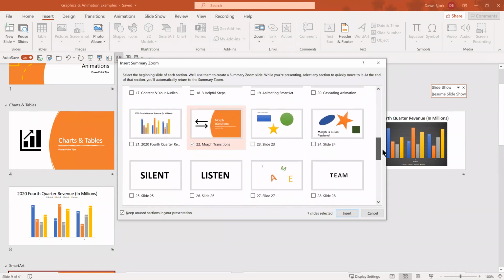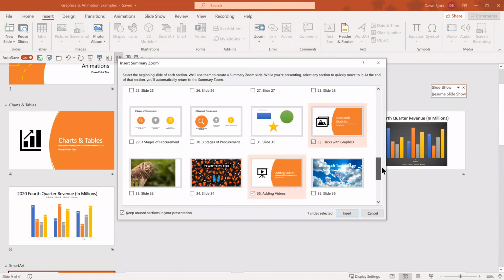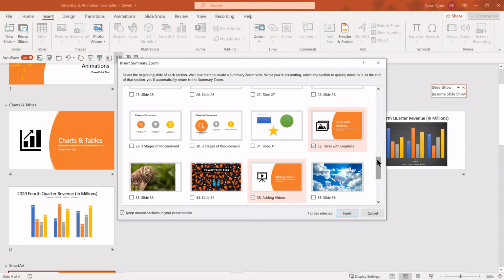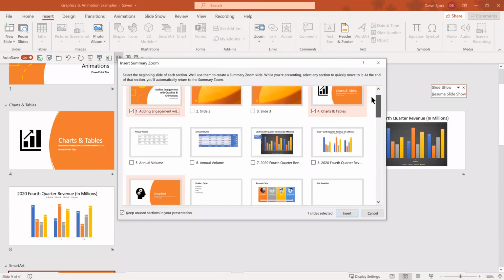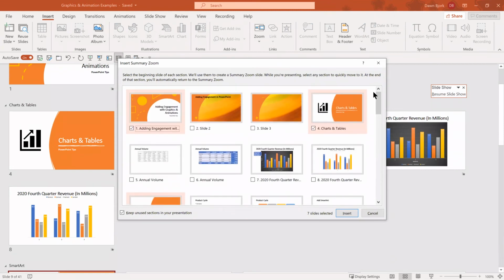But if they were not sections, you could click on any slides you want to use to create as a key area in your presentation. These are ones that you want to have as an upfront, we'll say, interactive menu that you can work with.